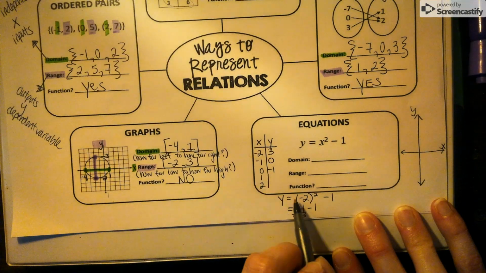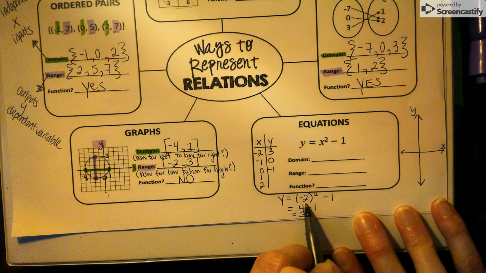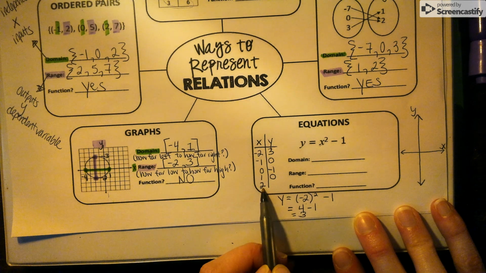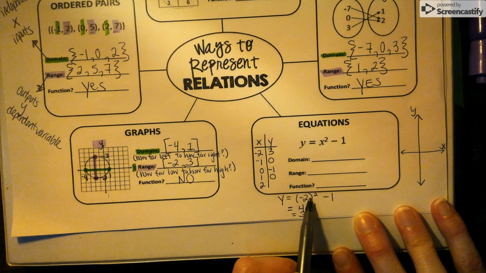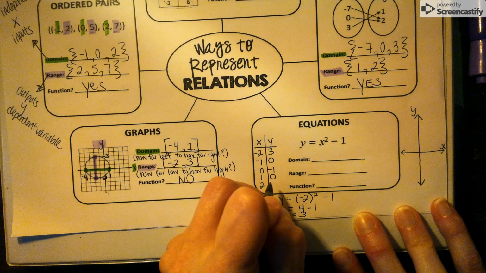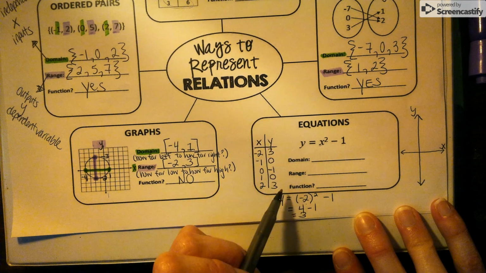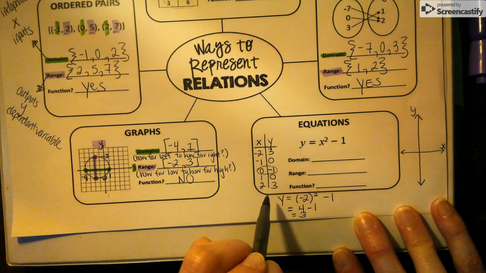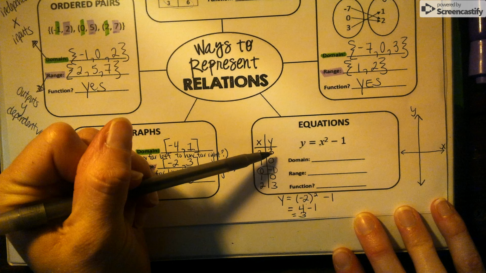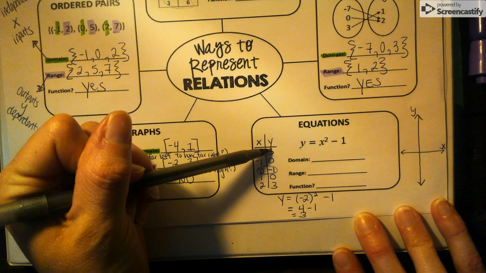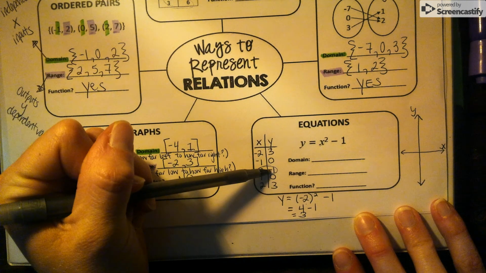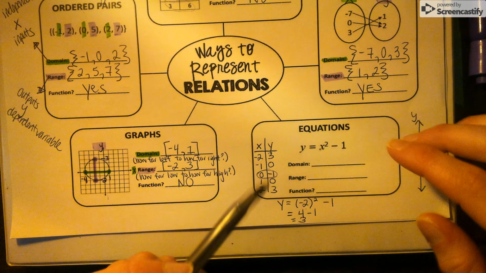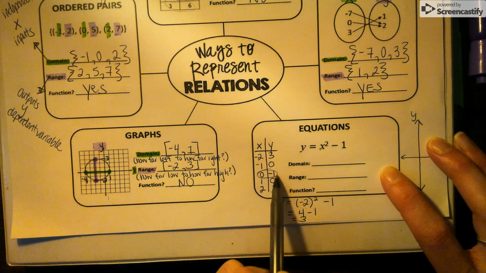Let's put in 1 into our skeleton. 1 squared is 1, and 1 minus 1 is 0. And finally, 2. 2 squared is 4, and 4 minus 1 is 3. So if you notice in my table, there's some mirroring going on. If I circle 0, -1, I can see on the Y column that it goes 3, 0, -1, 0, and 3. So basically, if I were to fold my table in half and 0, -1 is like my crease, these numbers match up, they mirror.